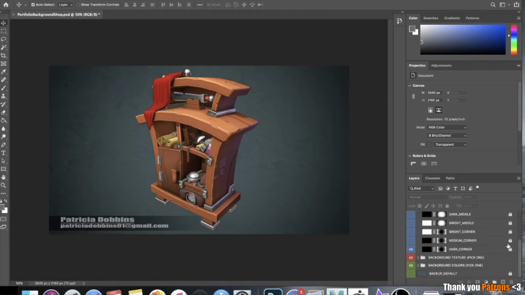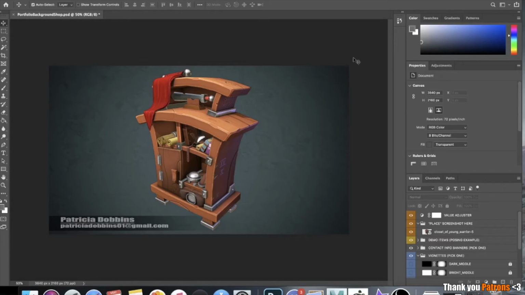I actually got this file from my teacher while I was going through one of my portfolio classes. This was fairly easy to use. You just change the settings in the background to either add new colors, change the texture background, and add different types of vignette, as well as setting up your name and contact information, so you can have it up here. I don't tend to like having my name up here.